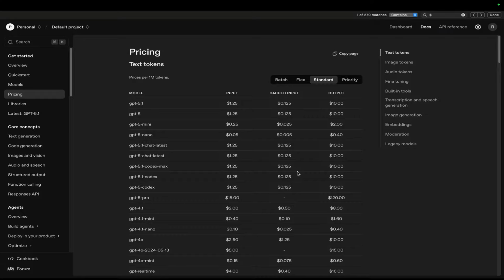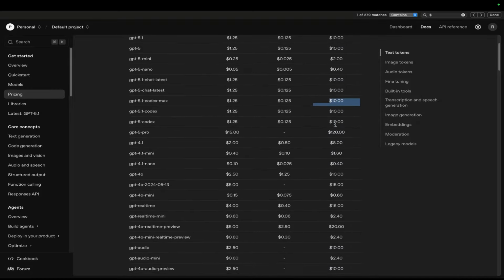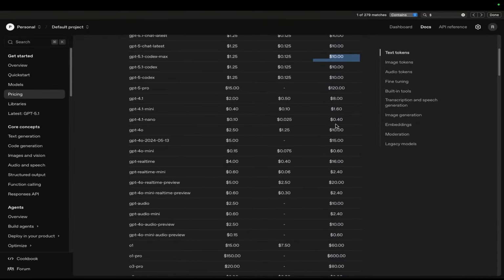Did you see Thinking Machines Labs Tensor 1.5? No, I didn't see that. I'm not actually as up to speed as people might think, to be honest with you. I'm also not a developer. This is pretty interesting. $10. I didn't realize it was that cheap. Still pretty expensive, but still nothing like some of the other ones.